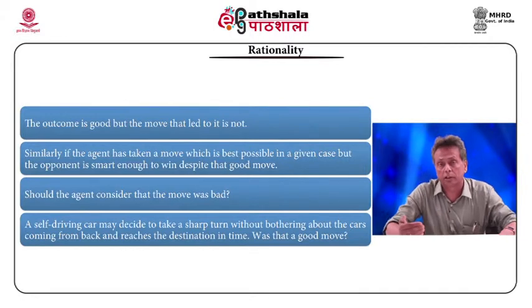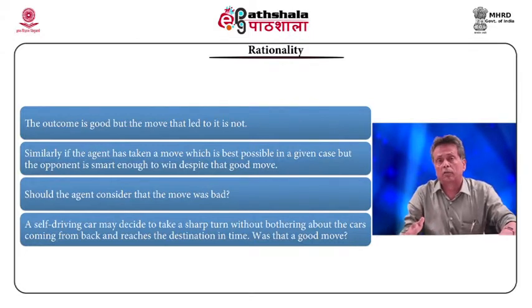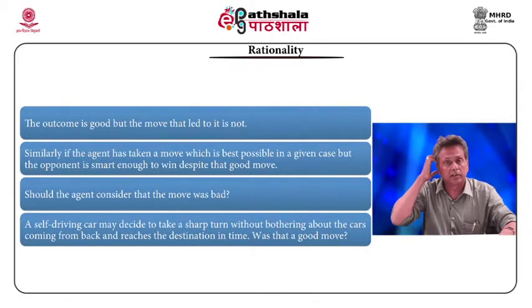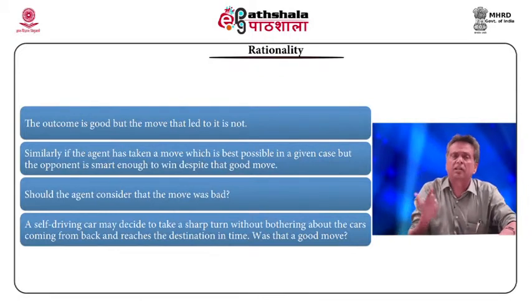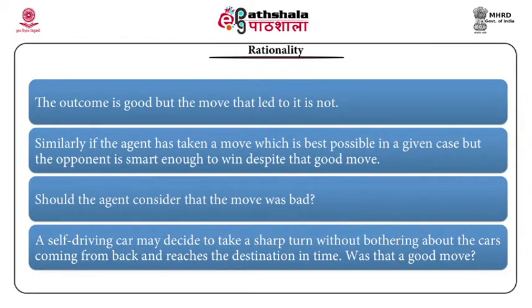For example, user convenience. So, with a self-driving car, if the user is comfortable, it reaches the destination on time, and feels comfortable. Not only the user, the person who is sitting in the car, but others, the fellow travelers, also find that it is doing fairly well. Then these are the objectives that the agent has to meet. So, when the agent is meeting the objectives, we consider the agent is doing things in a rational way.